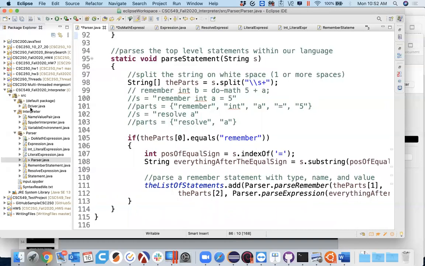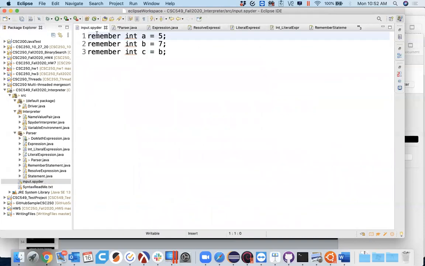So I want to test this now. Let's go back to input spider. So we have, remember, int a is equal to 5, all these things like that. So now we want to go ahead and parse this and then view the output of the parser to make sure that it's treating this as a literal, this as a literal, and this as a resolve expression.